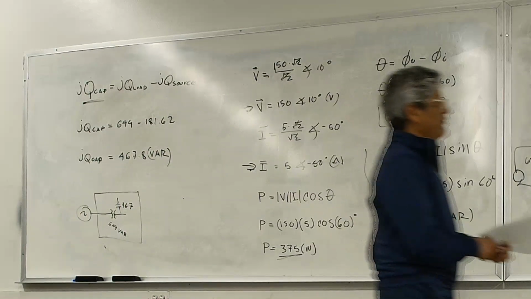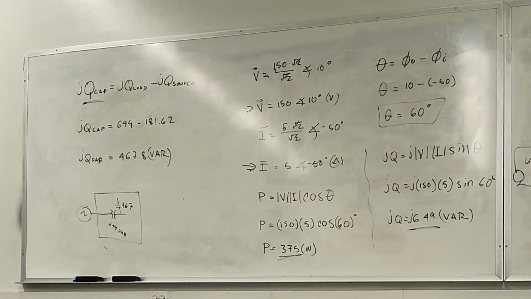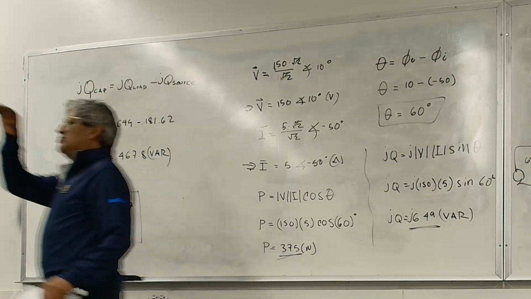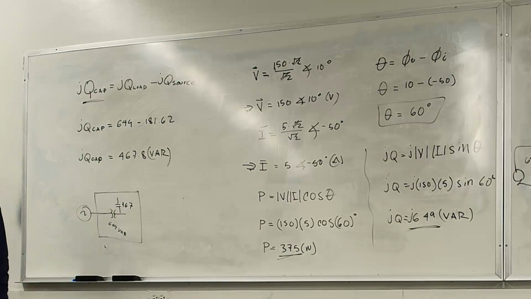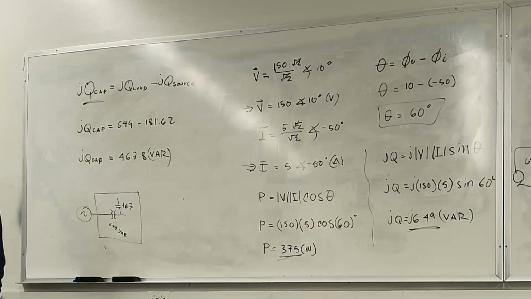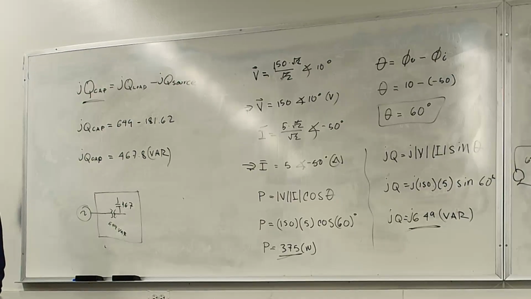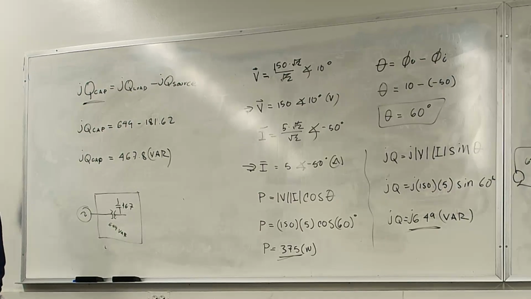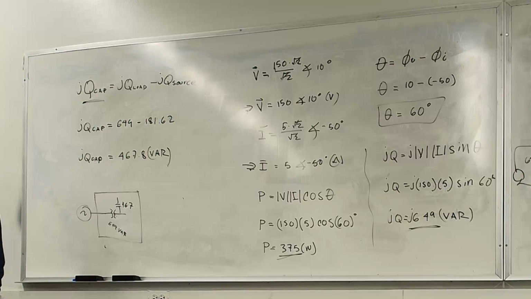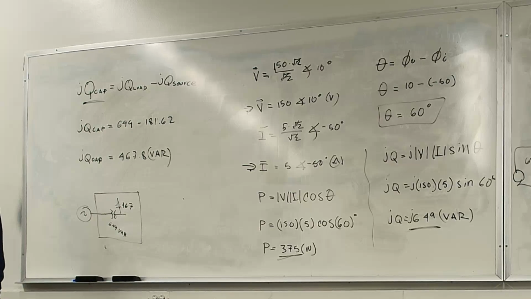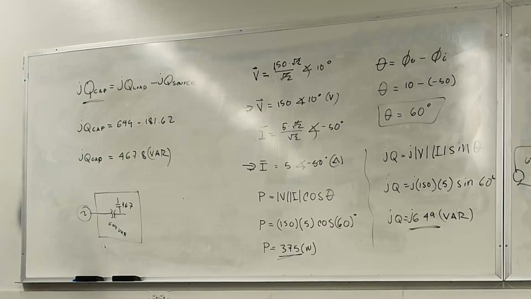So improve power factor. This is the one I told you guys that if you want to take any of those problems that I have given to you, just put step 1, 2, and 3 so that you don't get confused and you don't forget. First, I find my P and Qs. Once I find my P and Qs, I use the new power factor. With the new power factor, I find the new angle. With the new angle, I find the Q of the source. The Q of the source, then the load minus the source gives me the cap.